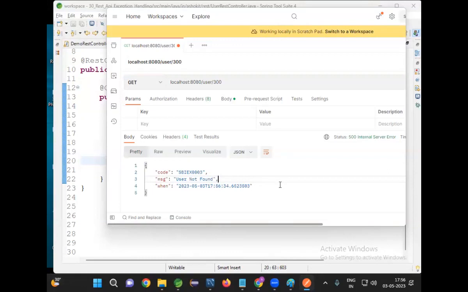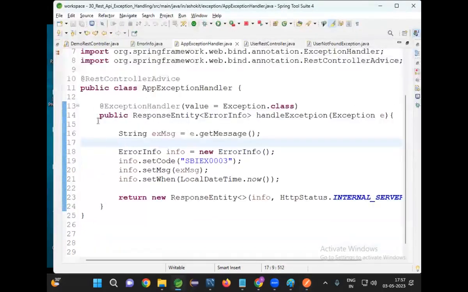But here there is a problem. Is it an internal server error or is it a client problem? What is the meaning of internal server error? Is the code not executed, or is the ID incorrect? ID is incorrect. So our application is giving the wrong status code to the client. What will the client think? Client will think there is a problem in the API, since the status code is 500. Status code 500 means there is a problem on the API side. But actually, is the problem on the API side, or is it the request? Client is giving the incorrect ID. So now I need to create another method for that exception.